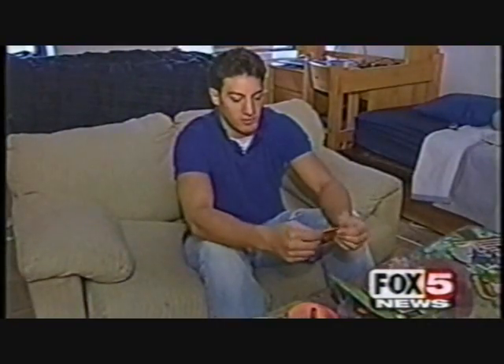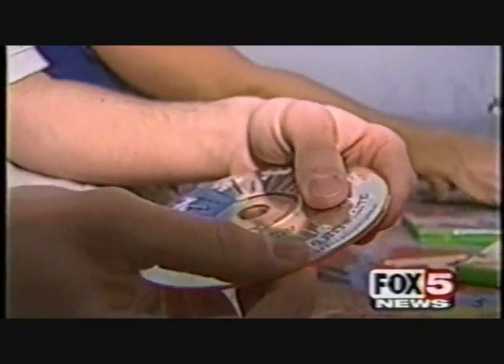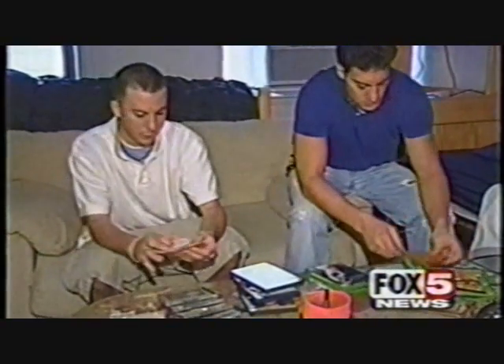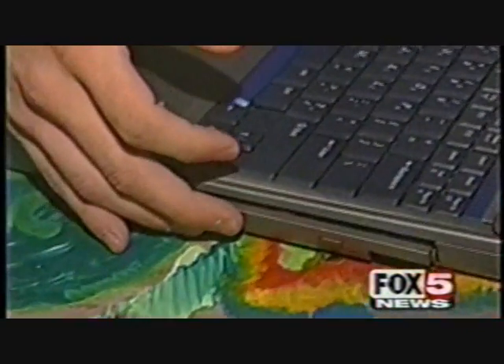I've bought numerous games over and over again because I keep scratching them. These D-skins sound like a good deal, but are they worth it? Let's see how it works. We asked a couple of college roommates to try them out. You just snap them on to the readable side of your disc and leave it on all the time, even when you play it.